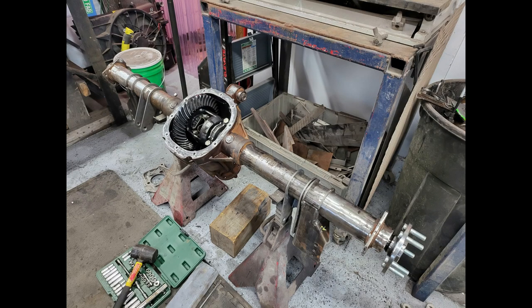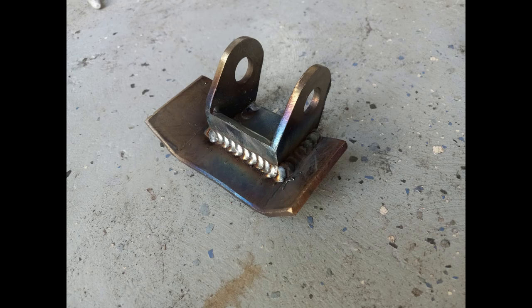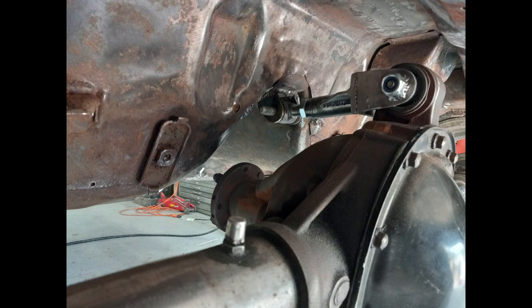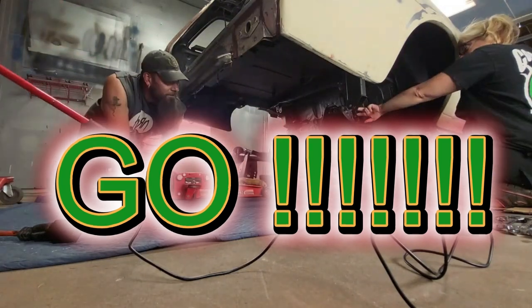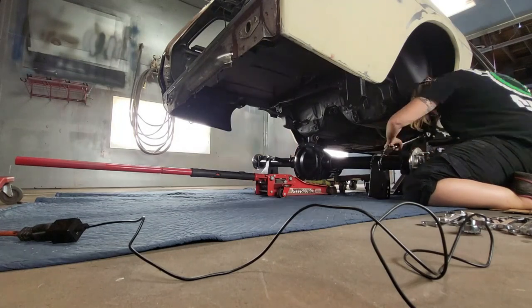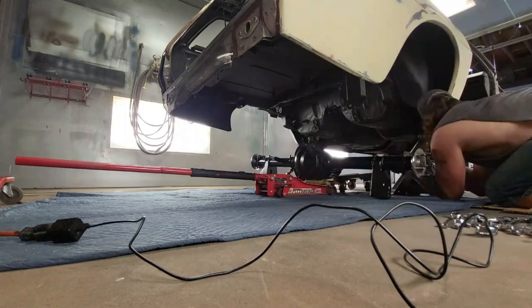We decided to scrap most of that 4-link kit and go back to the 3-link setup that the 2014 Mustang had in it, and that meant making a third link for the top mount for the tunnel and ordering some coilovers from QA1. Once we got the Panhard bar mocked up and installed in the back, we checked the travel and articulation. This thing is going to handle great.